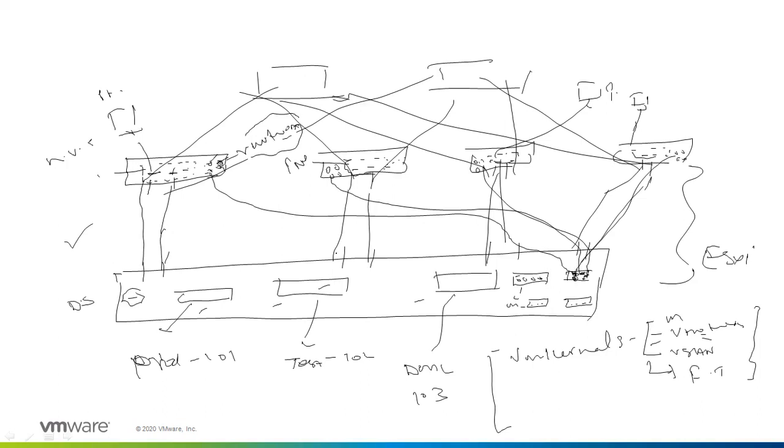So in the distributed switch, what will we create? We have created one distributed switch, with port groups to land those VM kernel ports. We will create one vMotion port group, one vSAN port group, one FT port group, one management port group. Then when you create a port here, it will ask where you want to create it. For example, if you create vMotion, it will ask for the port group, and you refer to this port group. If you are creating vSAN, you refer to this vSAN port group here. Then it will be created here.